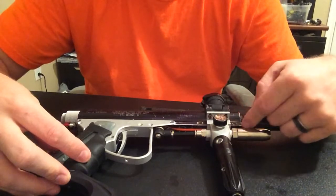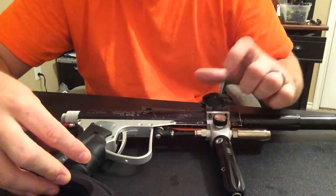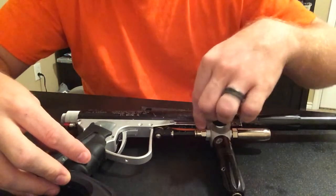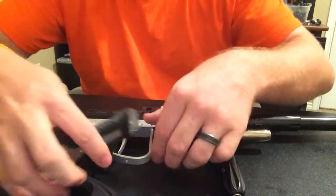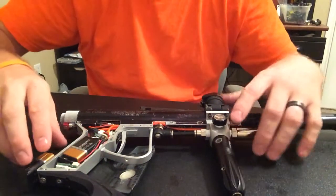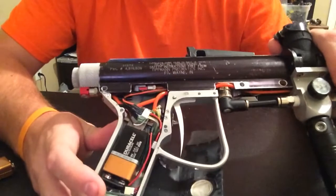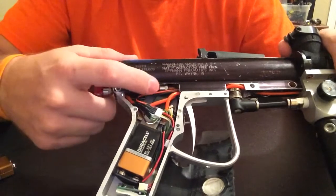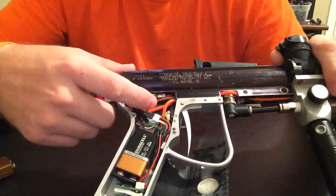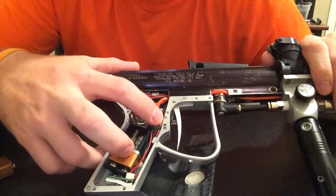The LP hose goes from the LPR through a channel underneath, as well as the eyes which hide behind the V-neck block. They run through the channel into the grip panel. Inside we've got the battery, and dual QEVs, a MAC 43 four-way solenoid, and a Universal T-board. Everything fits in there pretty tight — it's a lot of work.